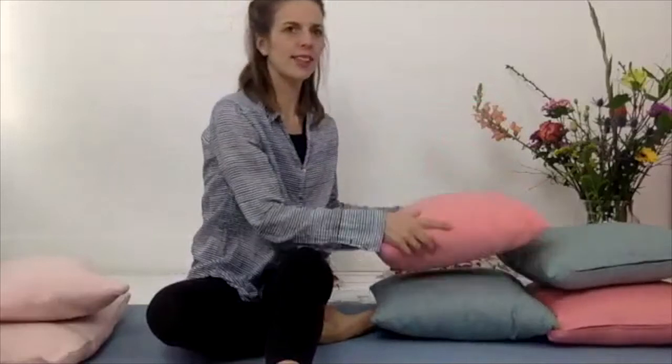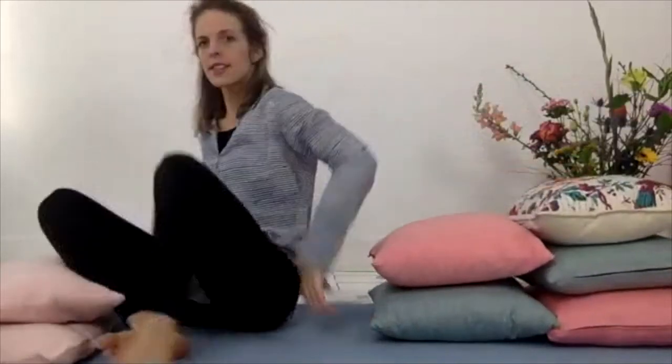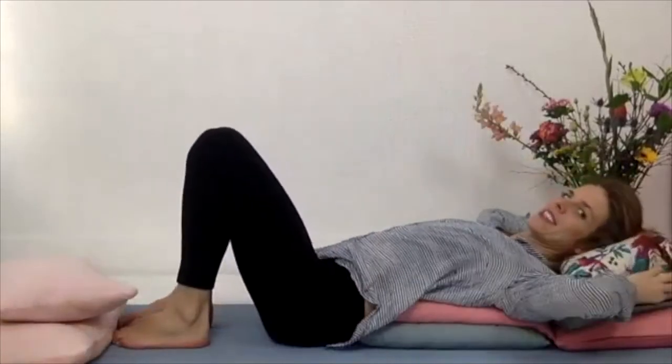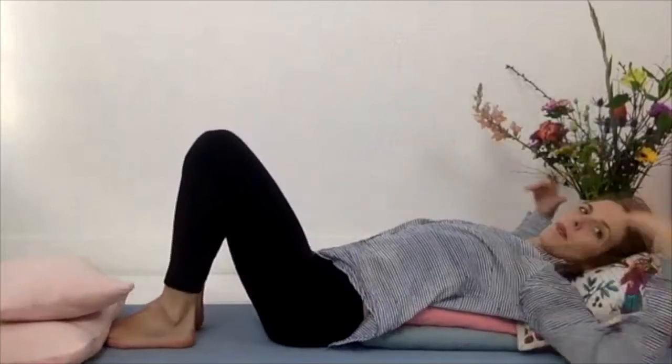So placing the pillows like this, I place one more for my head. And then here, I'm just gonna lay my back nice and comfortably on the pillows. So making sure you can still see me. Great. So this is really nice and comfy, and at the same time, it is opening up my back.